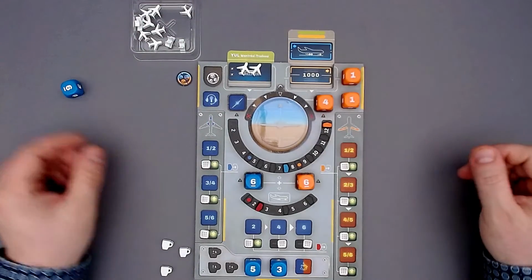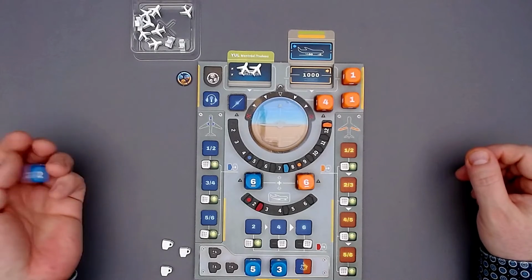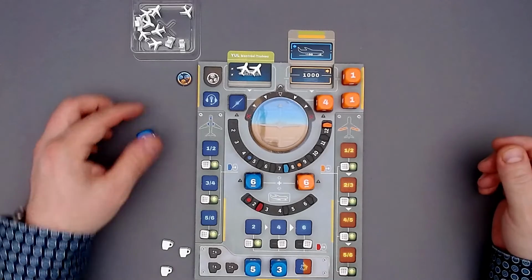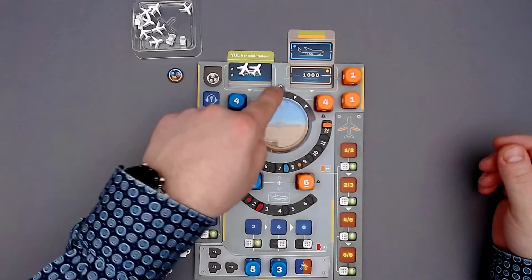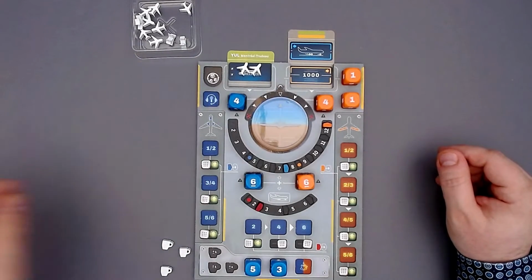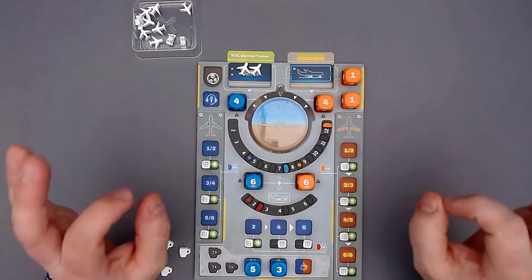This one we have to put there. And then here we can roll pretty much almost anything. Just not a 1. Okay, well, that's pretty bad. But we can use the reroll token here, right? To reroll that again. And that is a 4. That is perfect. We will just stay level here. Everything is good. That is fine. Whew, that was close.